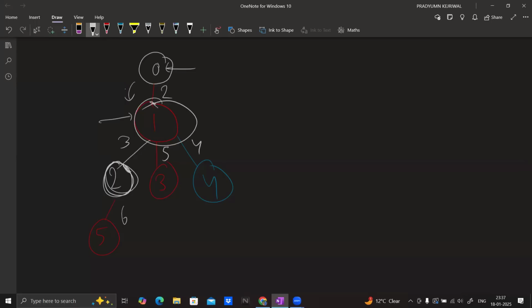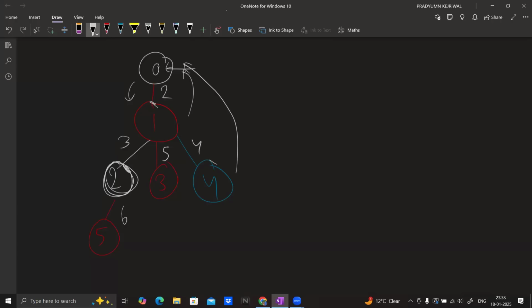The implementation is a bit tricky for this, but this is the idea that you check the parent and you look at the last occurrence of a particular color. What will it be for 4? Okay, so for 4, there is no blue up there. So you just need to check its parent. And the answer for its parent is it can go up till here. So 4 also can go up till here because its parent can go up till here, because there is no blue in this path.